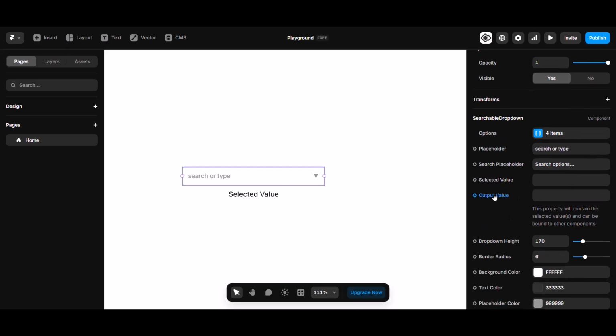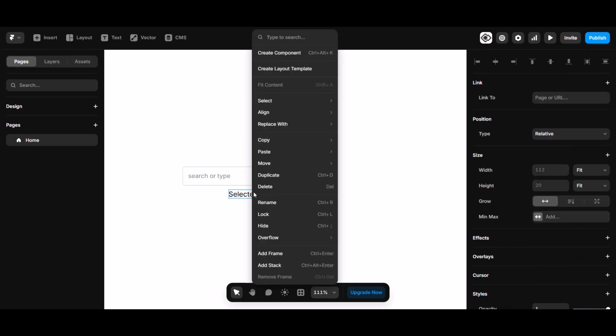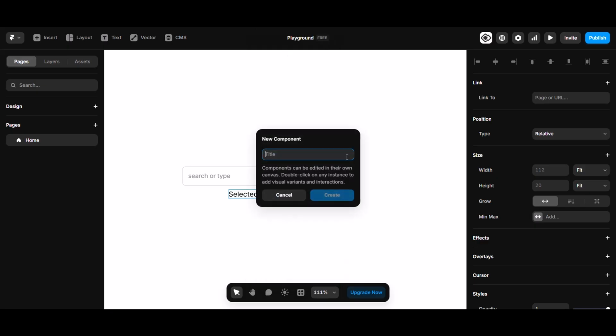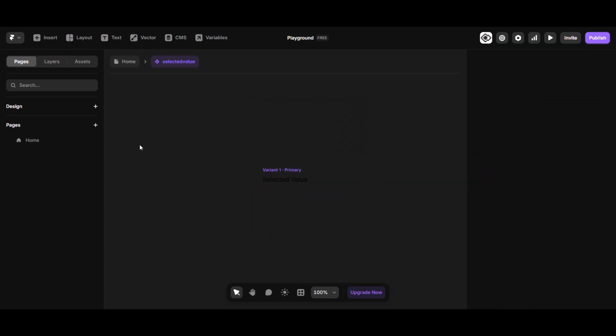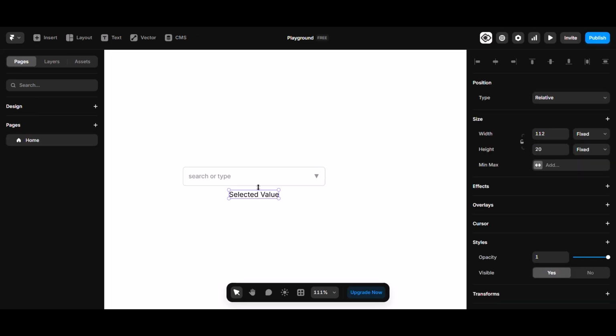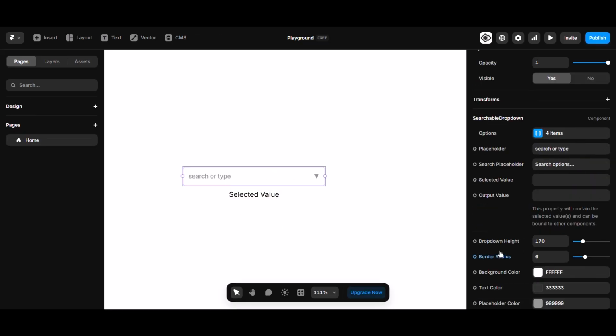So we don't have that. Let me turn this into a component. So let me see if we will be able to bind it or not.